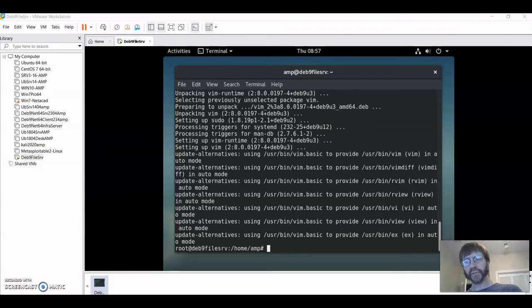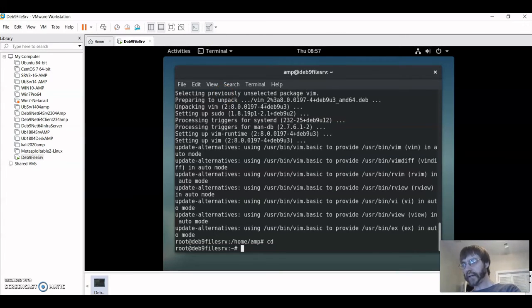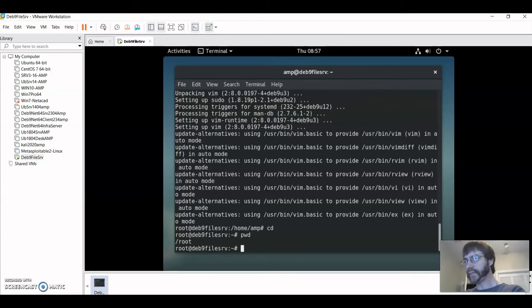Notice also that when you use the su command to switch user to root, you don't move from the directory that you're currently in. I'm still sitting in /home/amp, which is my own home directory. If I wanted to be very certain I don't mess anything up, I can cd to my own home directory. The tilde, of course, is always your own home directory. pwd is /root. Root is so privileged that he has his own home directory, which is not in /home.